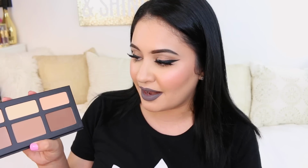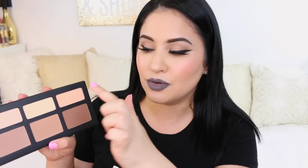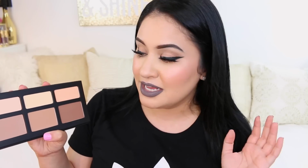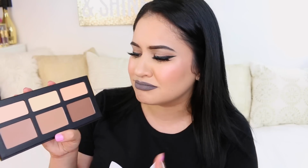This was actually a sad purchase for me because I was hoping that Caudalie would come out with her refillable pans by now, but she didn't. So in the palette that I have, this whole yellow portion, the middle top section, is completely gone. I was scratching the yellow powder out, and it was just getting really pathetic. That's pretty much the only shade that I use out of this palette. Sometimes I'll get into these contour shades, but I just love this yellow shade, and I sometimes mix it with the first one.